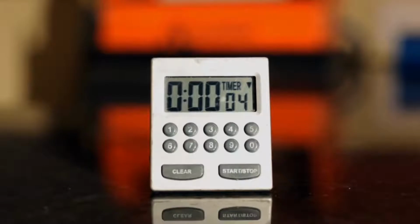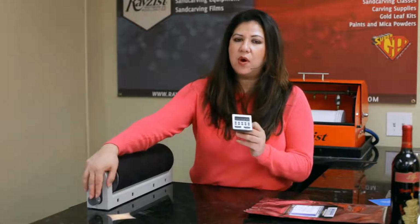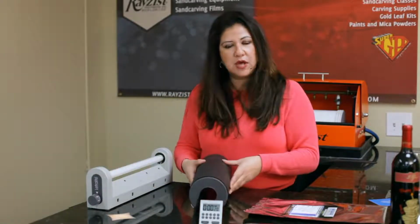We expose for 20 seconds and that's it. And the reason why I have a timer is because the electrolyte unit is a minute timer. So we want to make sure we have an accurate count at 20 seconds, and I can do that with this digital timer. Now I would like to remove the mask and wash it out for you.